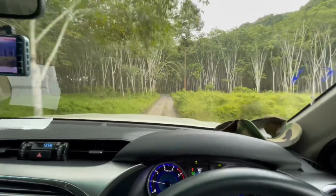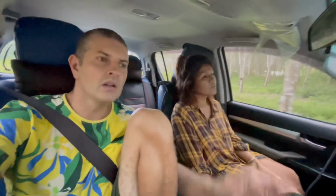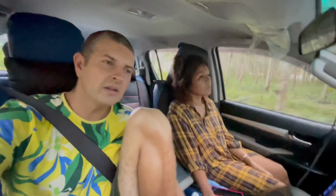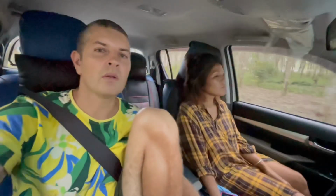So we're just popping around the corner again. I don't like to go too far from the dogs, leave them at home, but I don't like to go too far when it's threatening rain, because if it really starts to piss down, they might get freaked out. So I don't want to be an hour away and leave them in a thunderstorm.